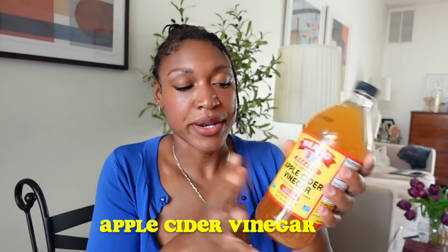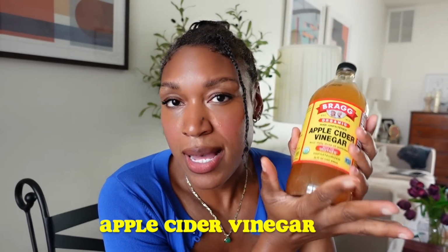This is a new addition to my health journey and I have been singing its praises. But if you want your blood sugar regulated, apple cider vinegar. I have been using this for the past almost 2 months now, and this has been a game changer. This is my 3rd bottle now. I just bought this from my local Walmart, and I can't live without this anymore. What this does is the acetic acid inside of apple cider vinegar regulates blood sugar. When your blood sugar is regulated, you know what that does is it cuts cravings. It cuts sugar cravings. It keeps you balanced so you're not having hunger pangs. There's a difference between cravings and like severe hunger.